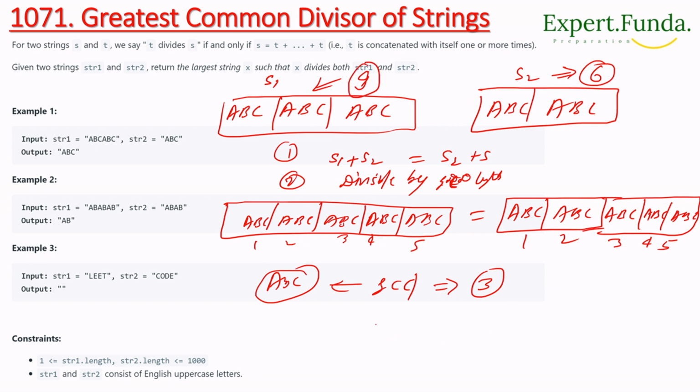So now what we will do, if we divide these, 3 into 9, we can divide by 3, and we can divide this s2 length also by 2. It means this GCD is the smallest length of GCD. Okay, and we have found out that there is a divisible string and its length is 3.